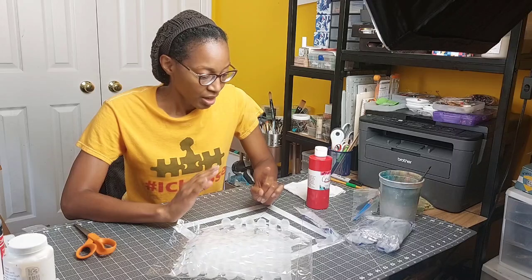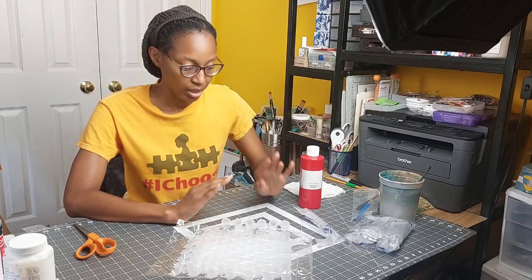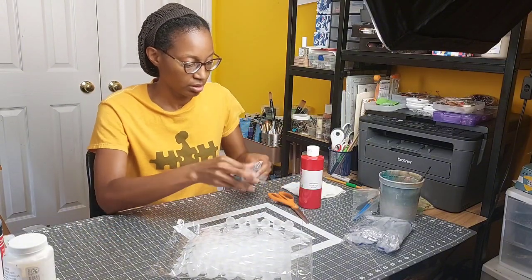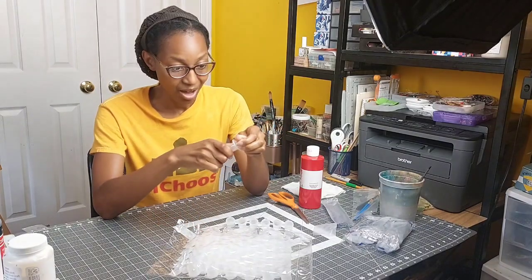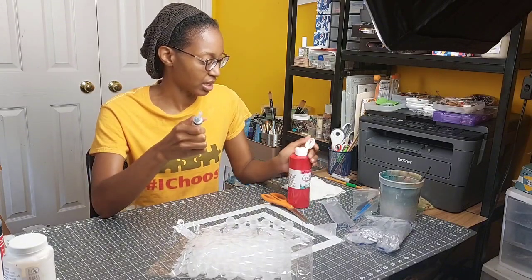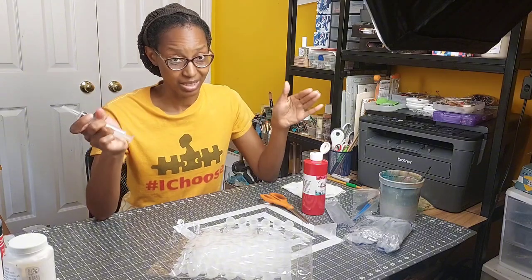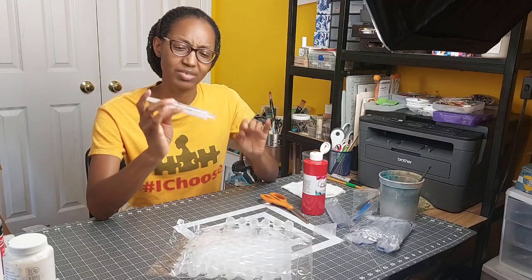So I've got my paint pots out. I did test out the coverage of this brand and I do like it. I pulled out the syringe. Matter of fact, let me open it because I want to see. Okay, so this is what came with the paint pots. However, I don't think I'll need it because this has a small tip on it, so it should be easy to pour. So I'm about to go through and fill these up again, see if I bought enough paint. And I'm going to save this for another project.